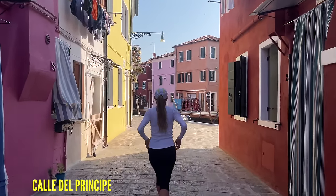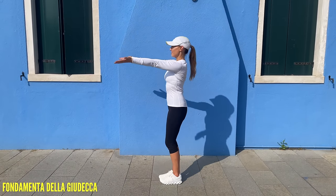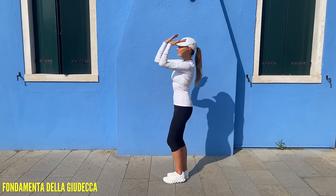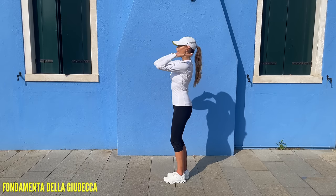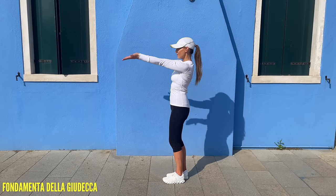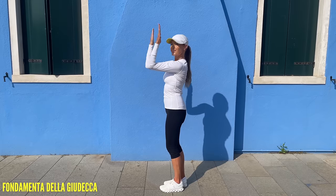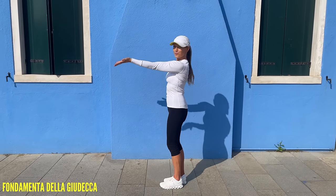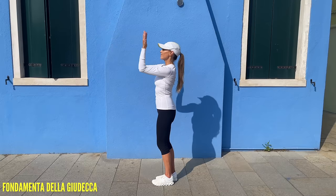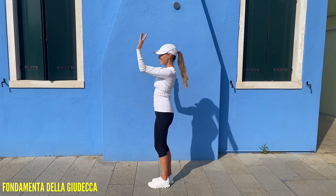Let's do another arm exercise — arms with palms facing up, and now just do these little shoulder taps. Tap the shoulders, elbows stay in line. This is the last exercise today — doing really well. Definitely come and have a look at the blog. I'm going to leave a link at the end of this video. While we were there, Hattie — my niece — filmed this, and there's some super exciting news. If you go to the blog, you can read what happened and see the whole of the Venice trip.